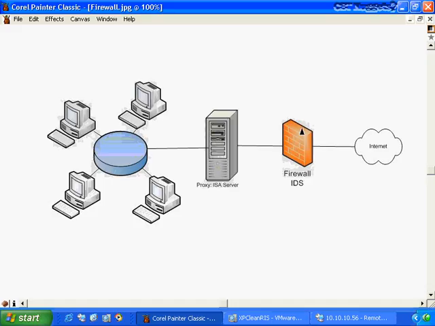A firewall mostly does port blocking. So remember, we didn't want anyone from the internet to use telnet over TCP port 23 to access my server or to access any of my hosts inside the network. Well, if that's the case, I will probably block port 23. Now, most firewalls block everything, and then an administrator goes in there and determines what kind of traffic should be allowed. Maybe we want remote desktop protocol to come through, so we'd open up TCP port 3389, and we would create a rule that would allow only that port to come into our network.